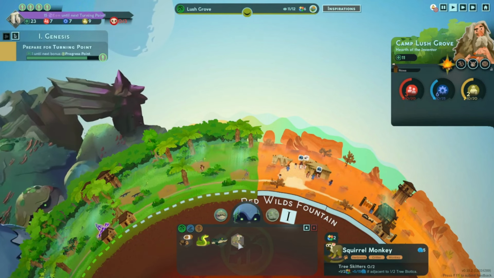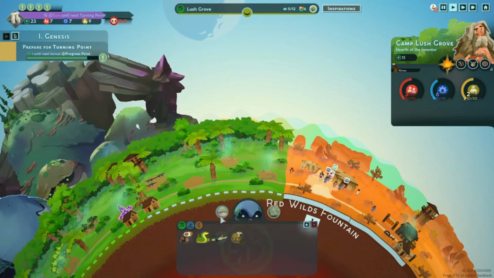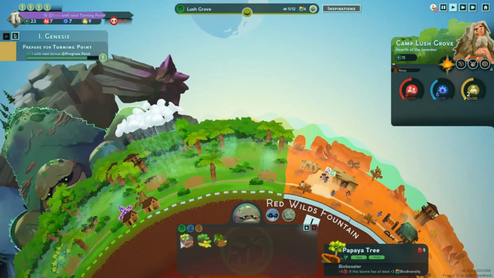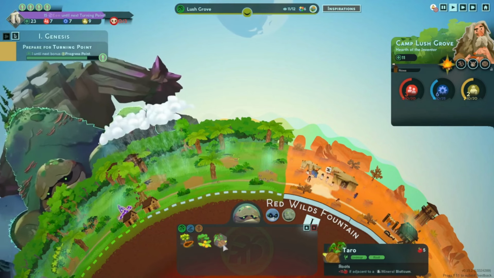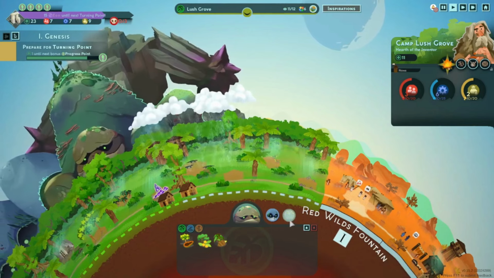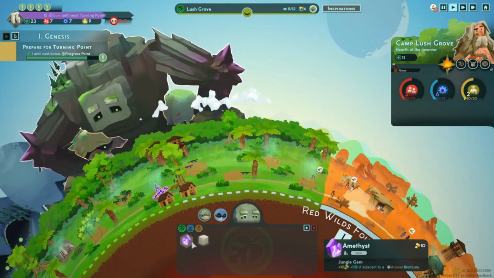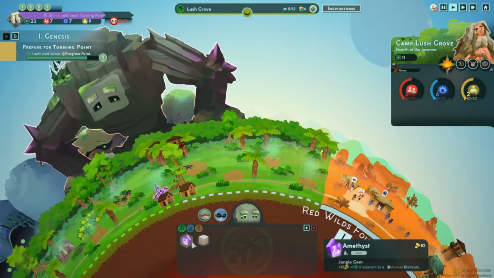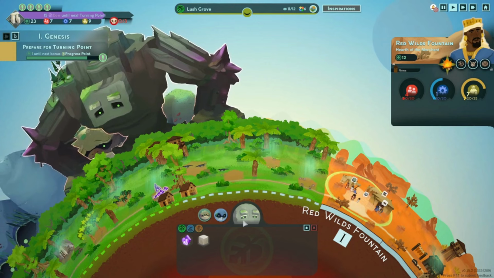Alright, the squirrel monkey would work here, except that we don't have any trees for them to be next to. So we're probably going to need to do something else. A Ramon tree is not biodiverse. I mean, we could do another papaya for extra food here. This is technically next to a mineral. But I really want something that interacts with animals. I mean, besides the amethyst, because we already placed an amethyst, and it's limited in its usefulness. Besides, this place already has plenty of money.